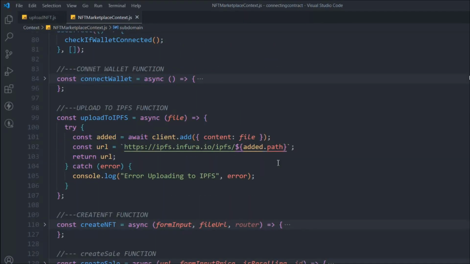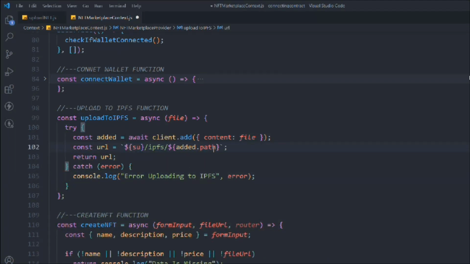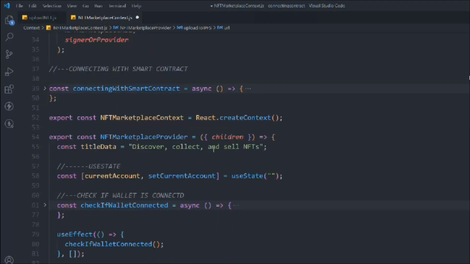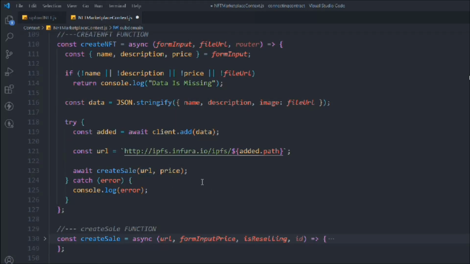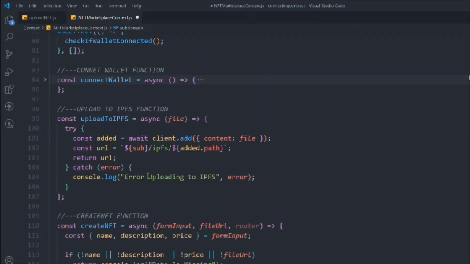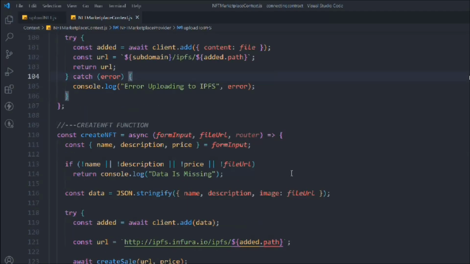So here we're going to do the changes in upload to Ipfs, okay. Please come and remove this part, and here we have to type this subdomain, okay. Subdomain, the variable you have taken on the top. So we have called subdomain. Simply copy that, and that's what exactly we have to pass it where it is, here. So make sure you do these changes in upload to Ipfs. That's the one change you have to do.